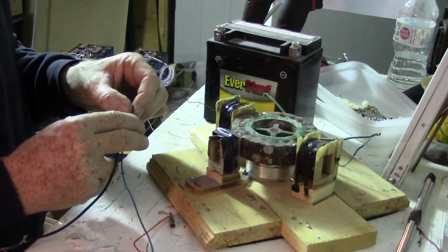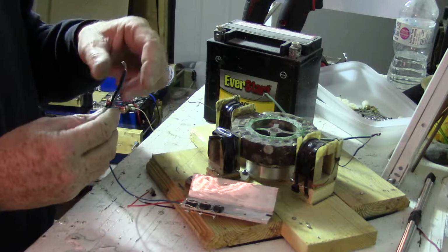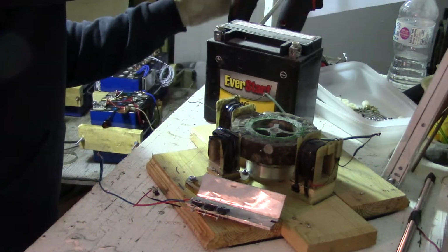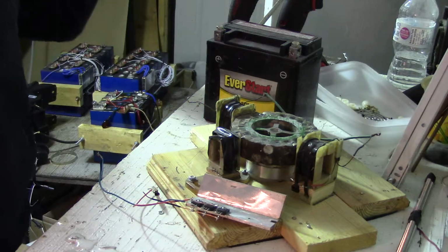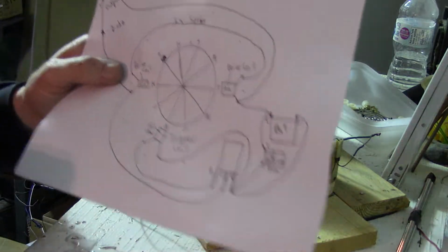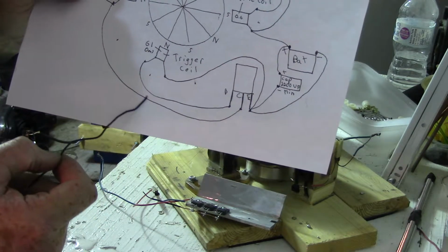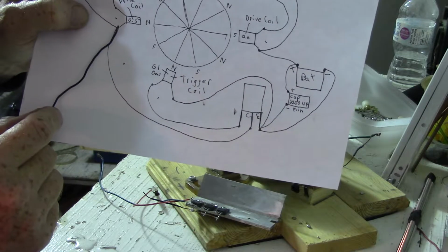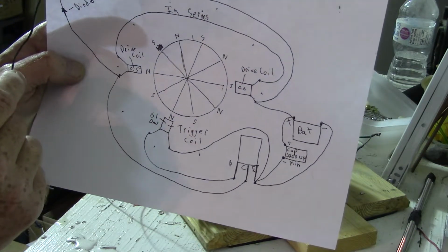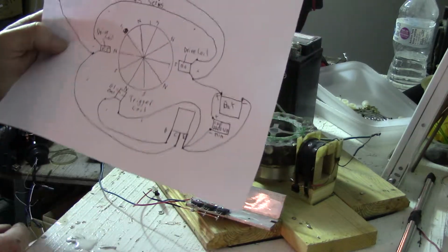So now that's hooked up like that. This here can go to one of the coil ends, collector, which is on this. I hope you guys can see this. Collector's the center tap. That's where that's going. And then here, I've got it so the diode is hooked up right there to the output. That's what I'm hooking up now.